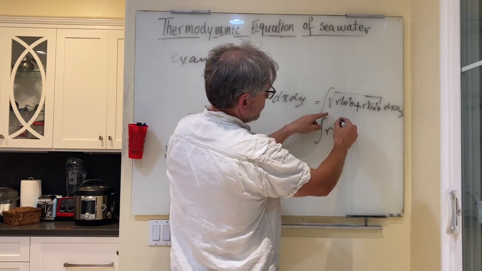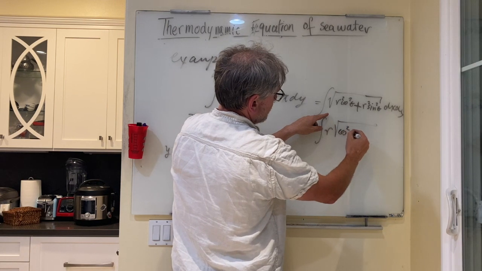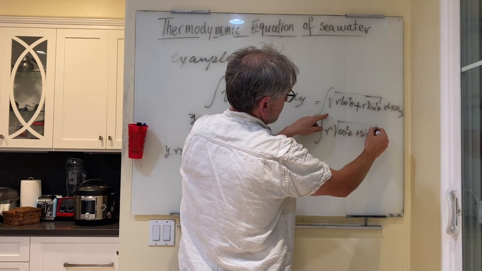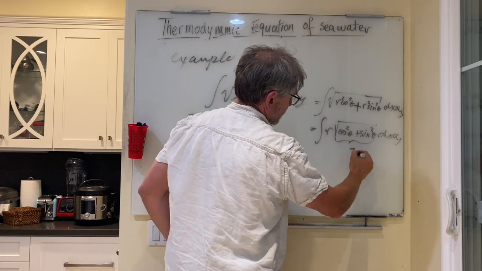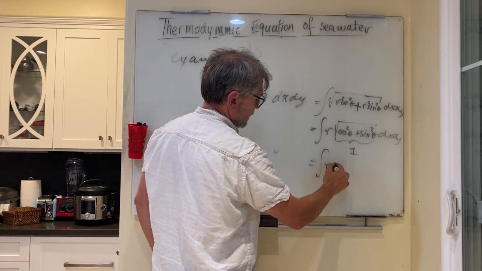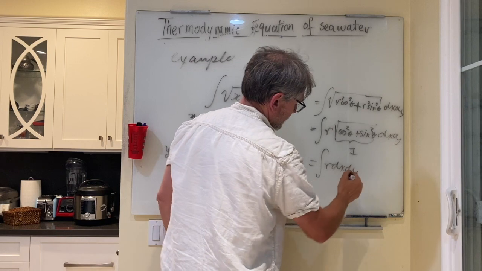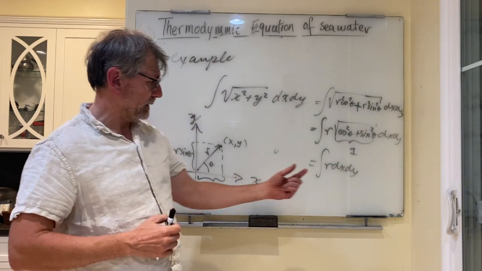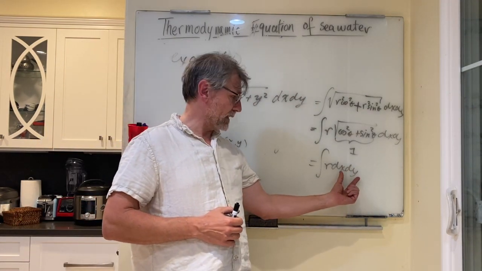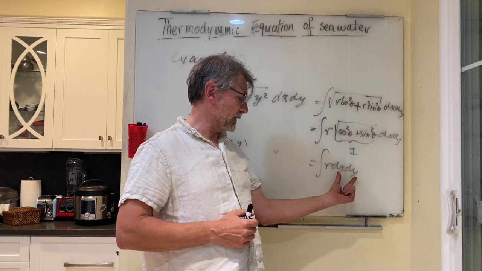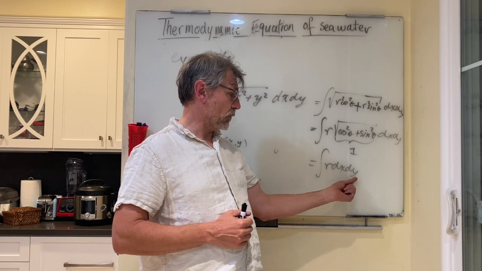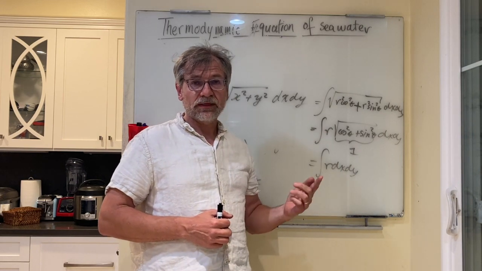And then what I'm left with on the inside is cos squared plus sine squared theta dx dy. And that is just equal to 1. So that's looking good. I have r dx dy. But the problem now is that my area element dx dy is in the wrong variables to do the integration. So I want to change this area element from coordinates x and y to the coordinates r and theta.